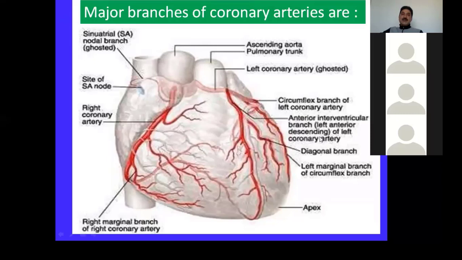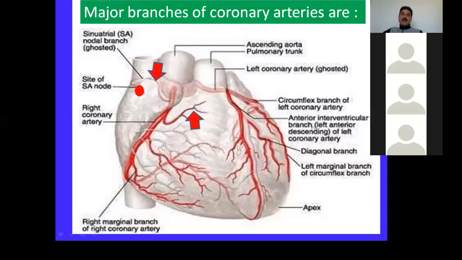To make this understanding easier, let us go to another diagram. Again, in this diagram, you will see this. I have marked this as a node by this red dotted area. In addition to these major branches, we have branches for the SA node from the right coronary artery. You can see from the right coronary artery, a small branch goes towards the SA node. This is called the SA nodal branch or sinoatrial nodal branch. Usually, it is branched from the right coronary artery. Some say in 60%, some say in 70%. So in the majority of cases, the SA node is supplied by the right coronary artery.